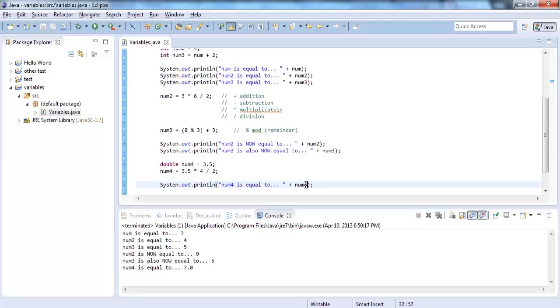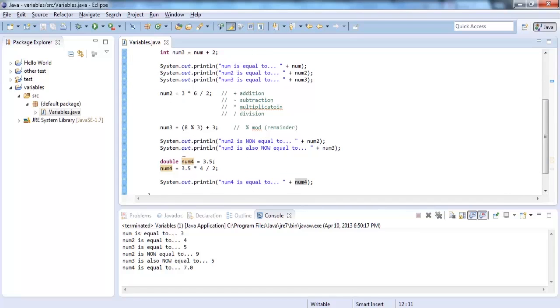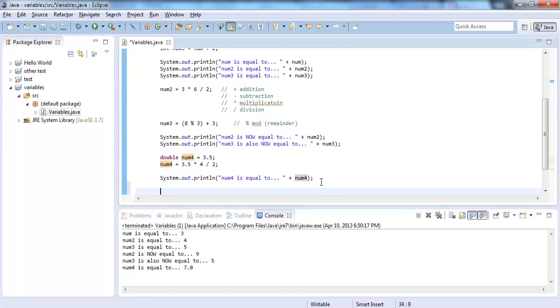Cool. So, we have ints for whole numbers. Ints. That sounded really weird. It made me think of the tree people from Lord of the Rings. Nerd alert. Okay, so we have ints for whole numbers. We have doubles here for fractions. There are a couple of other ones that I'll just go over really quick.